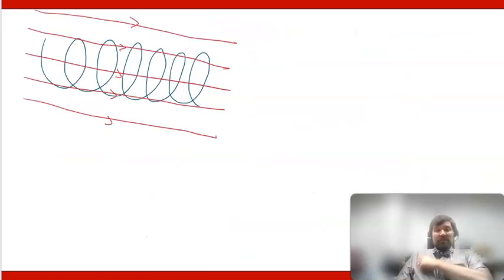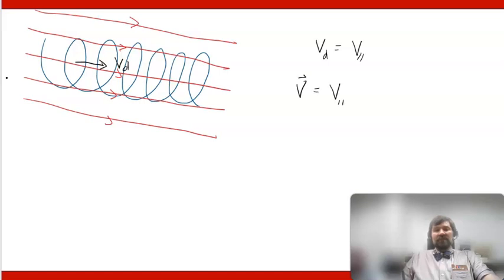Okay, so over here, same thing would hold true. We just would happen to have a general drift speed in this direction right here, v drift, which would just be the parallel component. Let's write that here. v drift is v parallel. v is v parallel plus v perpendicular.